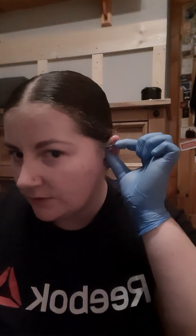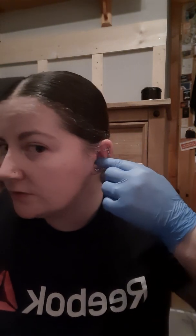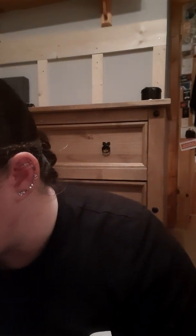Okay, and then the same for undoing that as well. So if you want to undo it, push it from the bottom and unscrew the top ball, or if you find it easy, you can push from the top and unscrew the bottom ball, whichever works. They should come undone both ends. Generally those types of pieces of jewellery do.